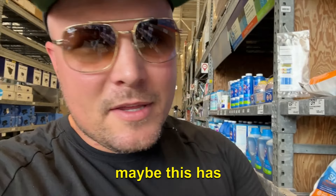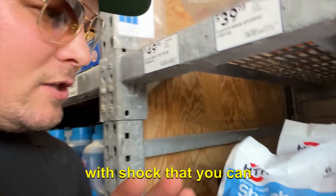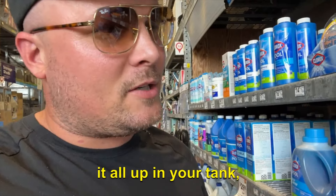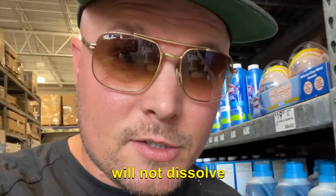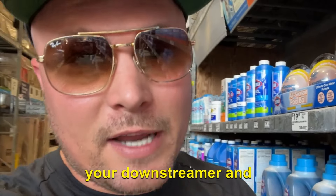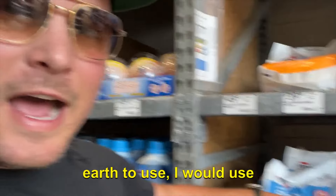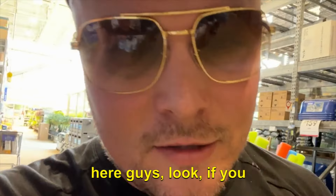A lot of guys think you can just keep pouring more and more shock into your tank and mix it with a paint mixer, but there is a potency level where the shock simply won't dissolve anymore. The undissolved granules will sit in the bottom of your tank, get sucked into your pump or downstreamer, and clog and destroy your pump and downstream injector. I'd stay away from it. If it was my last option, I'd use it, but I'd have to explain to the homeowner that there will be a residue.